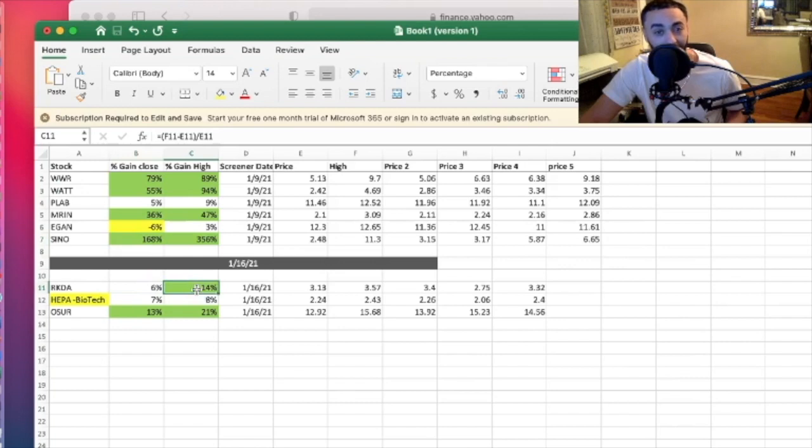I mean, you're going to make over $400, and it's going to save you a lot of heartache, especially if you just started in the stock market. Because I wish I had the scanner before I started. I would have saved myself a lot of money. It made me a lot more money, I'll tell you that much.